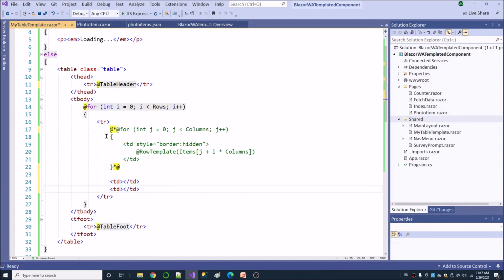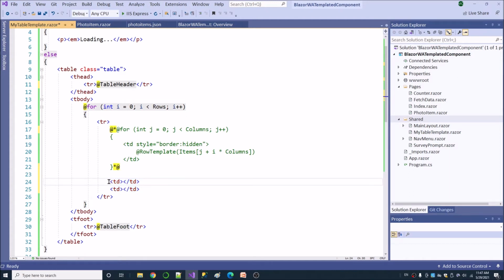Let's say I have commented out this and am using these td elements here. Now we have a tr element, and inside this tr element we have td elements. Instead of these column cells, if I use a parameter, I can accept some value from outside this component. But in this case, I could not accept any value from outside of this component.